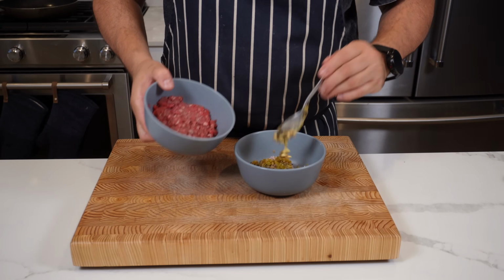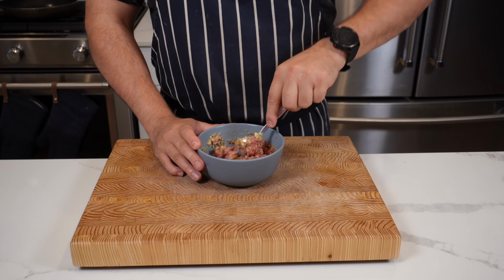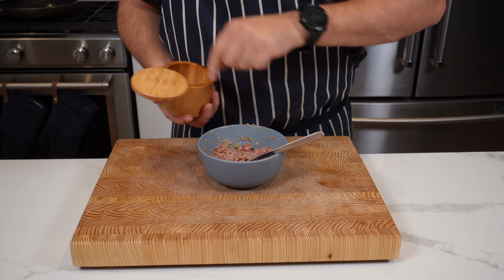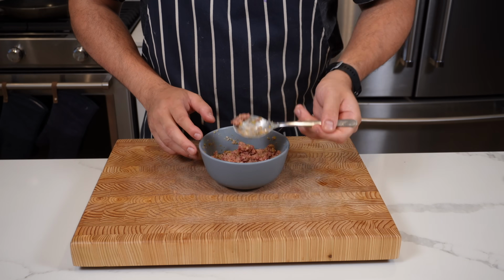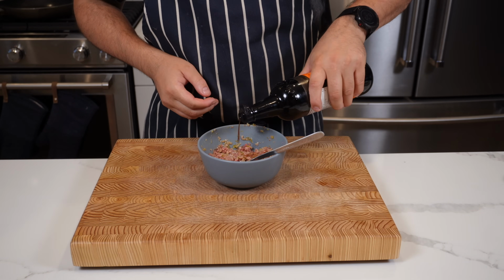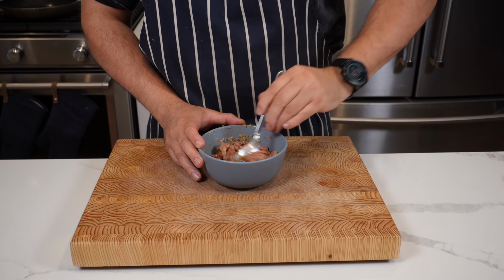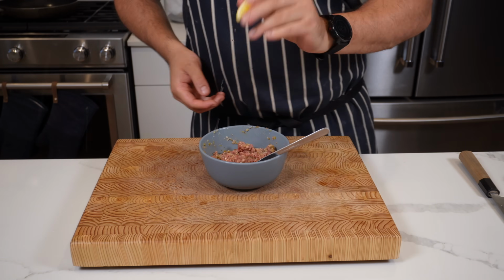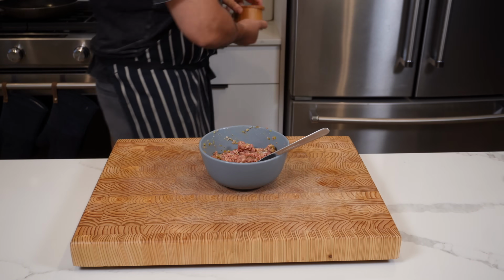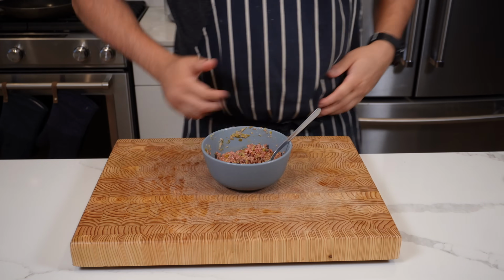Now let's move on to the tartare. There's a reason we kept everything separate, because we want it to be fresh, last minute, à la minute, as we say. Mix it all together, give it a nice pinch of salt. Taste it at this stage just to see if you need to add anything else. In this particular instance, it needs a little bit more kick, so a touch more Worcestershire. Mix that through, a nice squeeze of lemon juice and a little bit more salt. I'll give it one more taste, and I think this is pretty good to go. Now, it's good to keep your tartares cold, fresh, and assemble them just before you're about to serve them to get the best out of them.